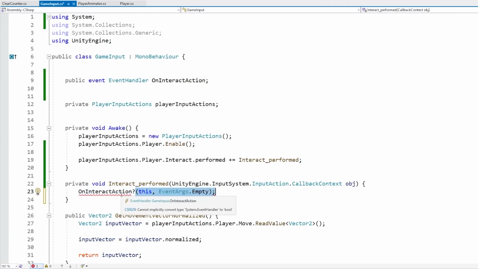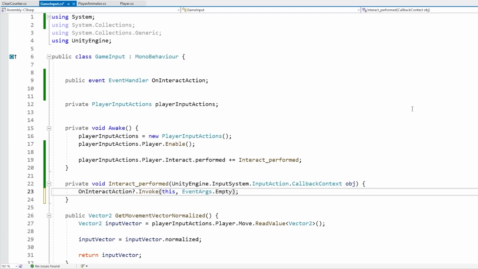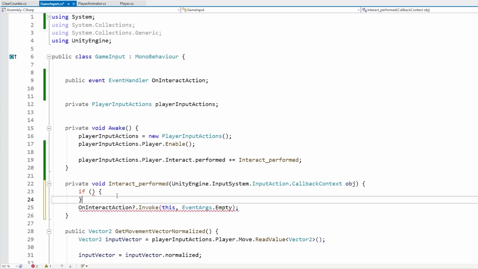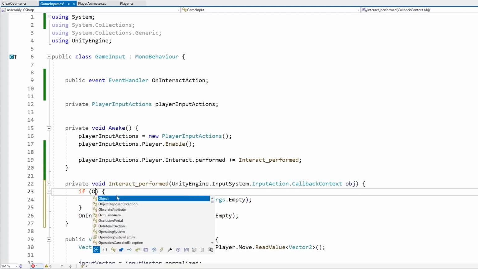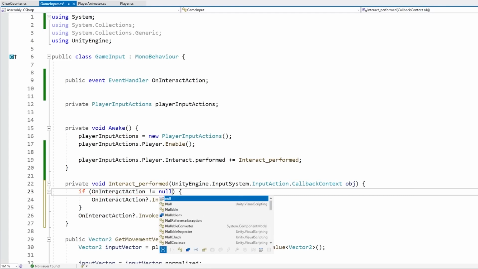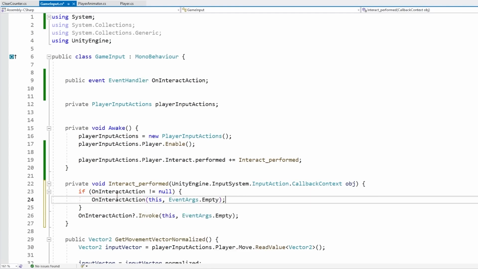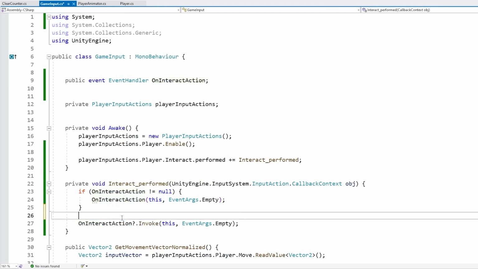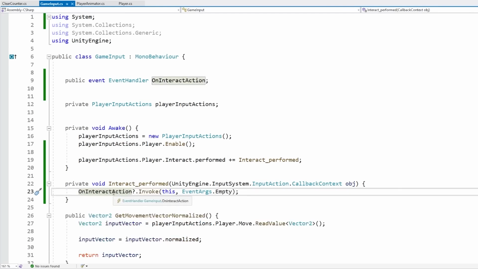Except with this syntax, we have an error. We cannot put parentheses directly after the question mark, but what we can do is simply call Invoke, and that does the exact same thing, that calls a function. So what we have here is exactly the same thing that we had previously. What we have over here and over here, these are the exact same thing. It's just this one is much more compact, and especially for events, this one is super useful. Okay, so with this, we are correctly firing our event.